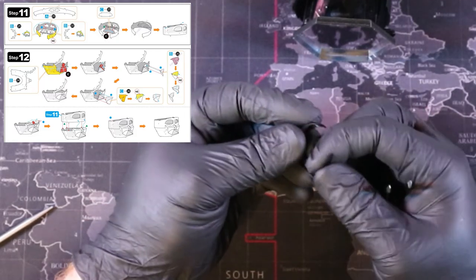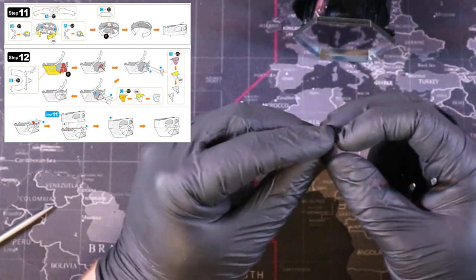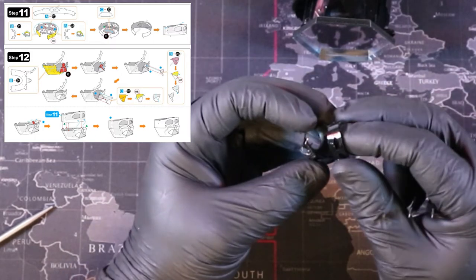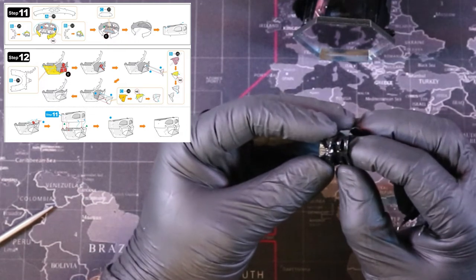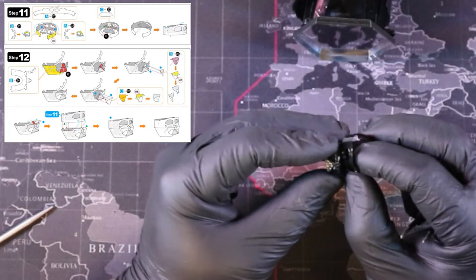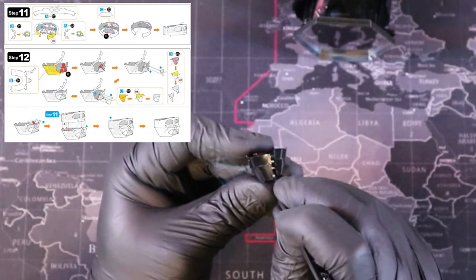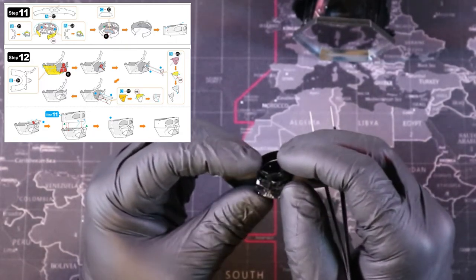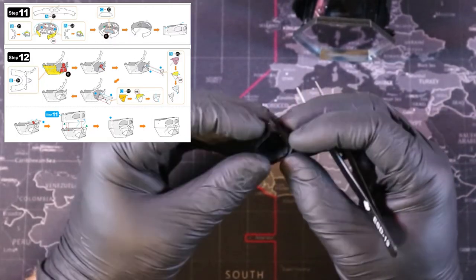I'm going to do this with my fingers right now. And there's that. Okay. Oh boy. Here comes the moment of truth. We got to put everything into place. Now, I'm going to start over here on the front with the eyes. Fantastic. Whew! That was not easy.